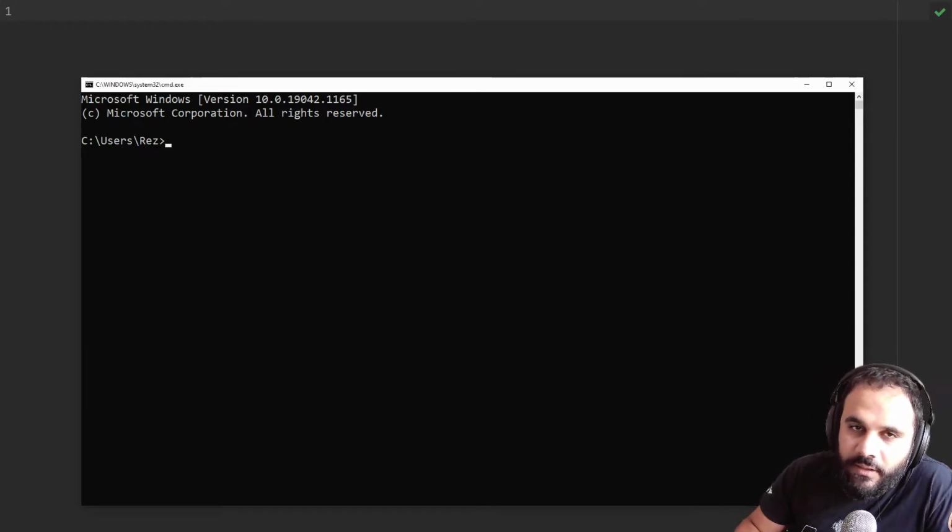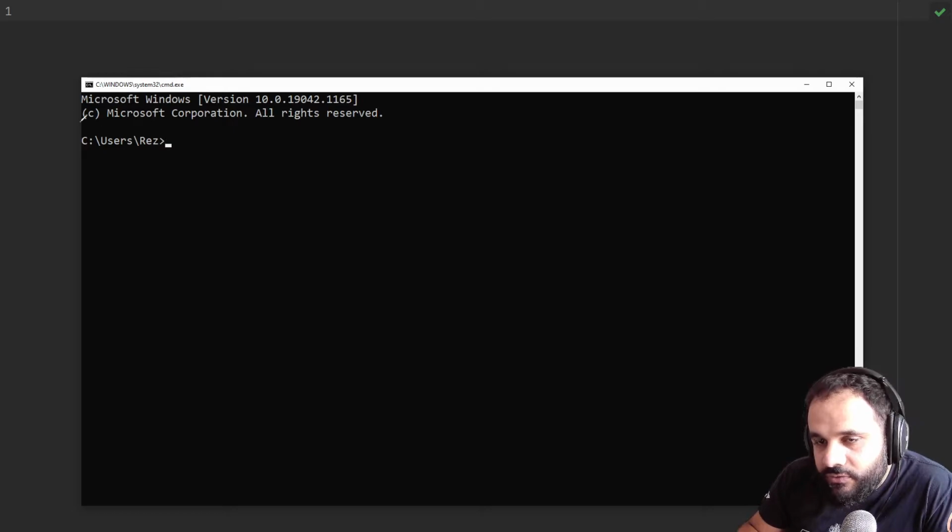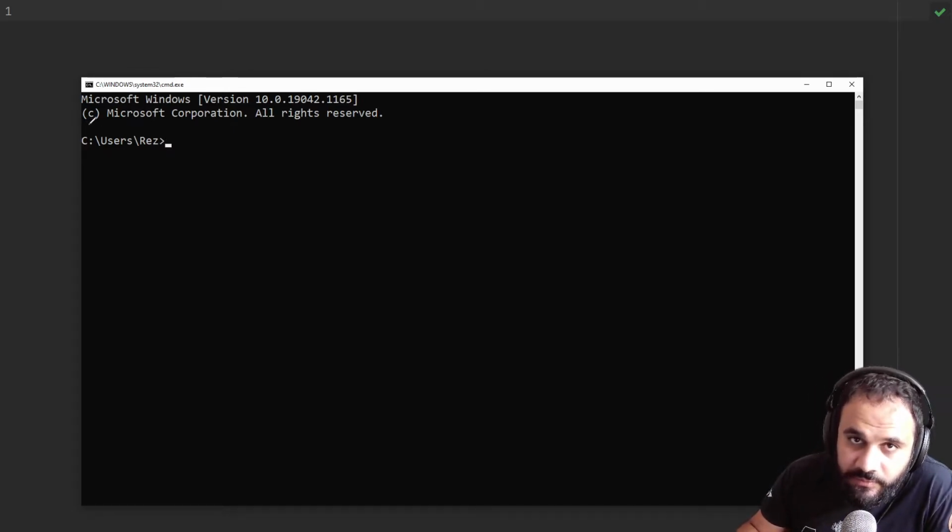Hey guys, before we get started on file manipulation, we need to understand the structure of our system, how it sorts everything out, and how we can navigate those things. The easiest way to figure this out is to open up the command prompt and learn a bit how to navigate our folders without a mouse, but with the command prompt.